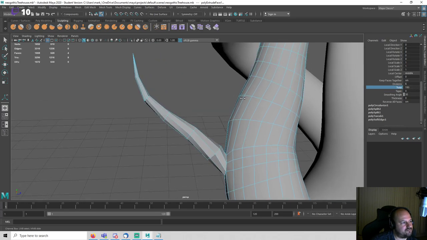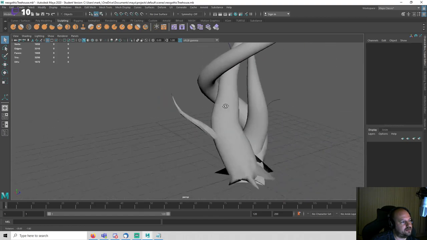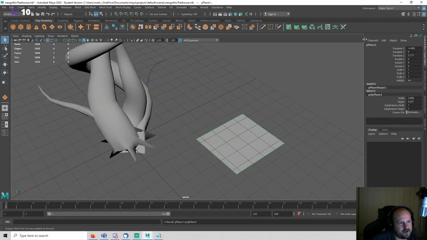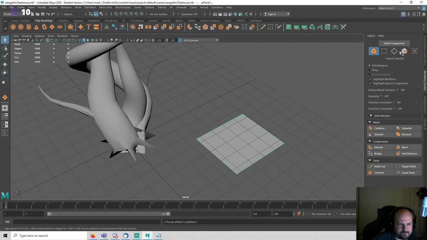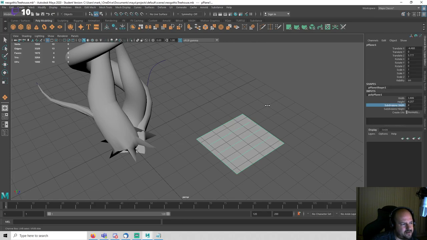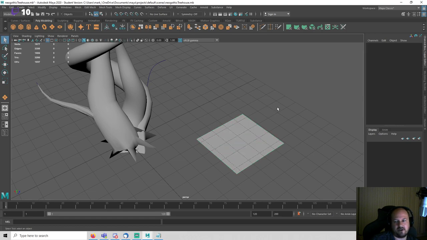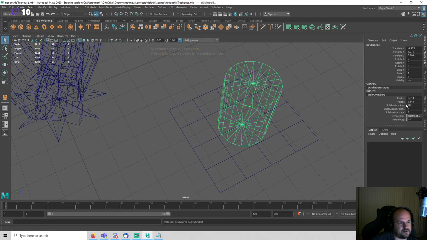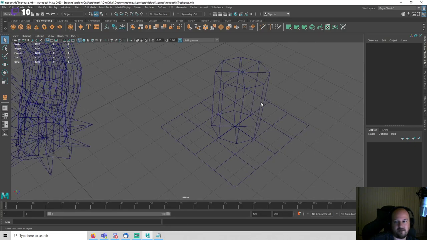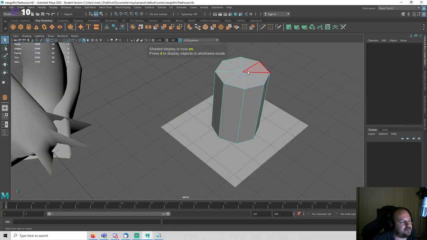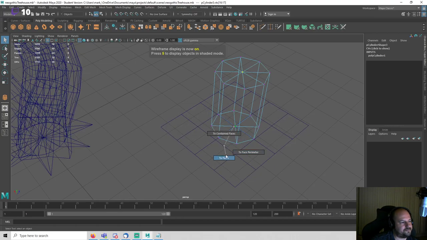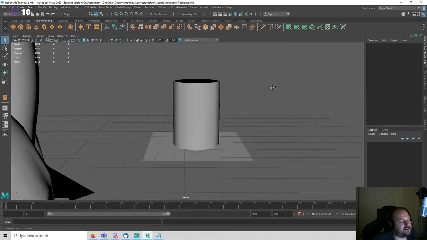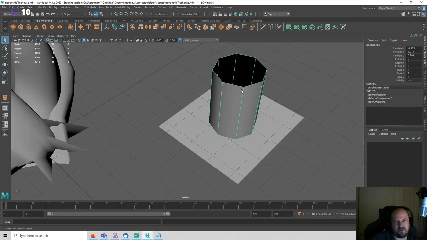Do we want to twist this? Ooh, we do. And the reason why, I'll show you. When you're modeling, especially for games, you want to be efficient. So for a cylinder or a round shape like a tube, we always use an eight-sided cylinder, eight subdivisions. That will actually look like it's round. If I delete this and soften my edges here, that will actually look like a round tube. It's like 8 or 12 maximum, that'll be okay.